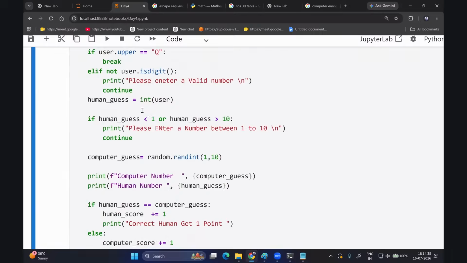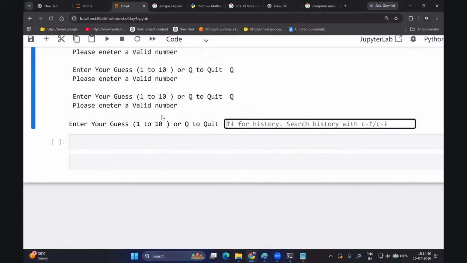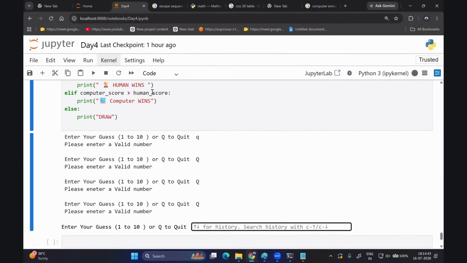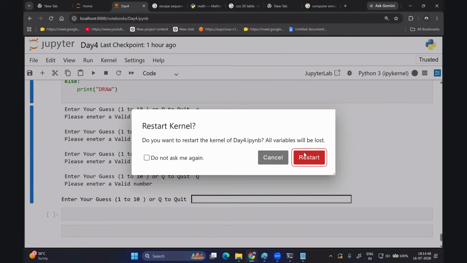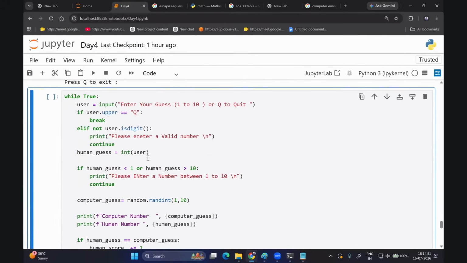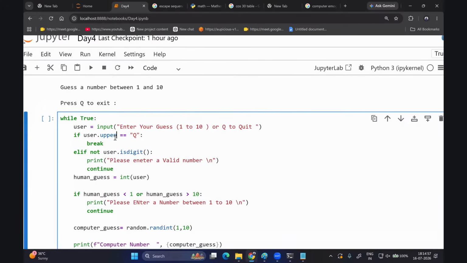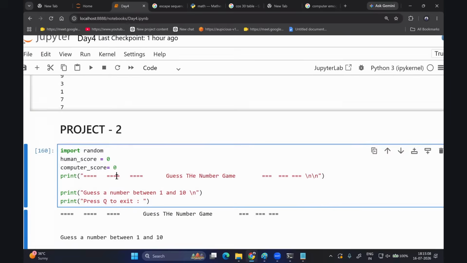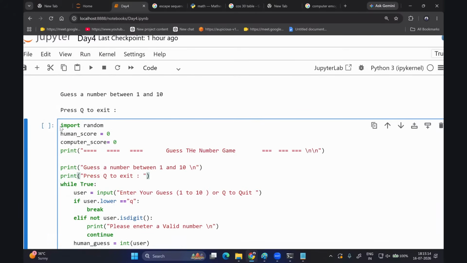Whatever value we are casing in uppercase, this is Q, invalid number. Let me restart the kernel, guys. If something like this happens where your code has some bug, just quickly restart the kernel. In this case, let me convert it to lowercase instead of uppercase, using the lower function, and if it is exactly equal to the string Q, then break. But before this, print this line, copy this, and merge the two cells technically, and run it.